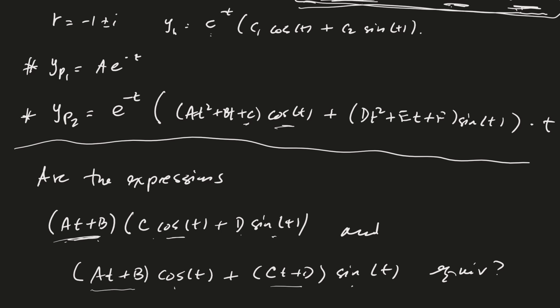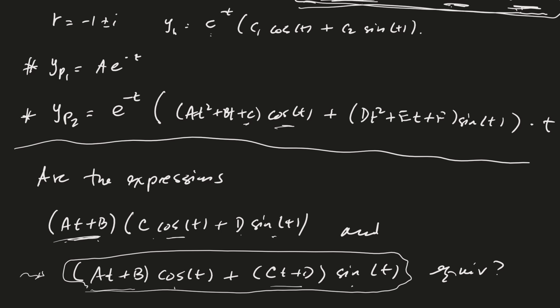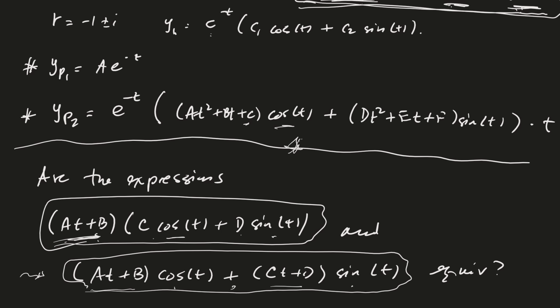Because in this case here, we're thinking about a polynomial of degree 1 times a cosine, and a polynomial of degree 1 times a sine. And so in the method of undetermined coefficients, we say that this is the expression that we want if we want a polynomial of degree 1. In this problem, we were using a polynomial of degree 2, but I just simplified it a little bit. Okay, so is this the same thing as taking one polynomial of degree 1 and then a c times cosine plus a d times sine?